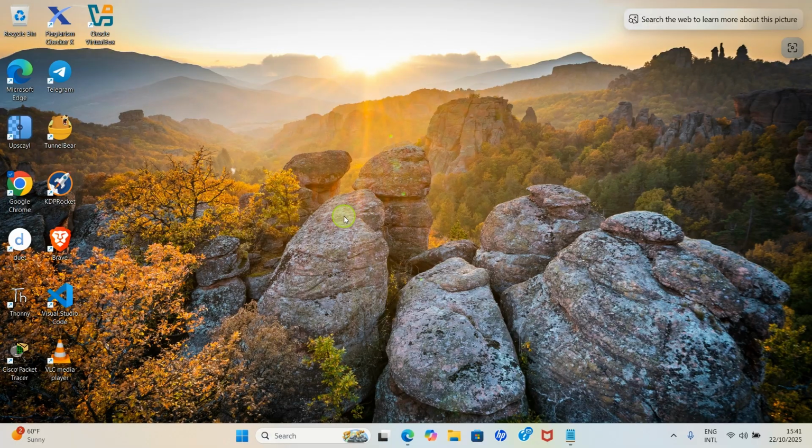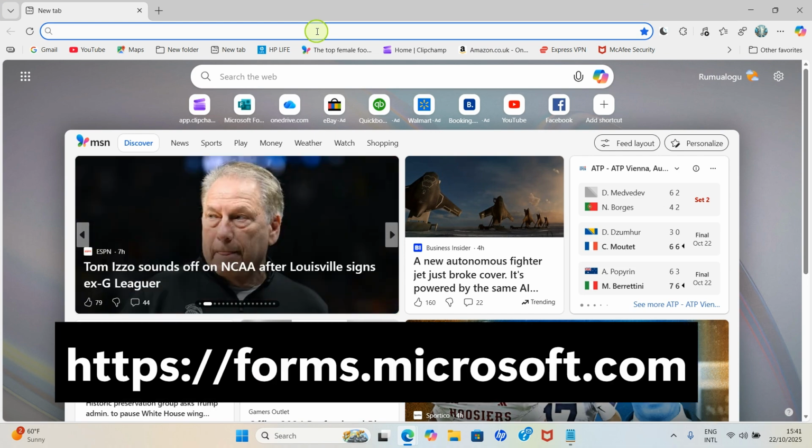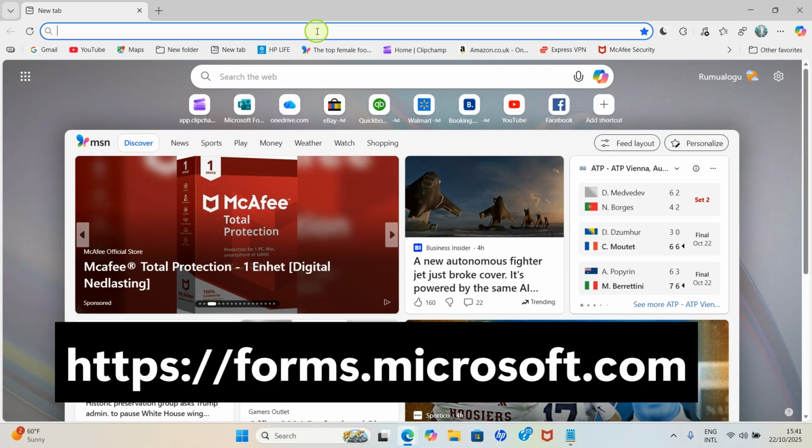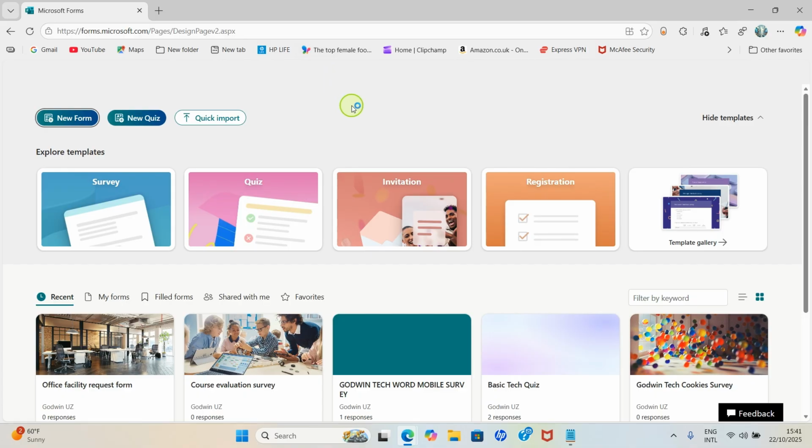The first step is to launch a web browser. In this case, I'll be using Microsoft Edge for this. As the Edge browser opens, visit forms.microsoft.com and log in with your Microsoft account details. Okay? Here I'll log into Microsoft Forms. But if you don't have an account, what you need to do is to find the sign up button and create an account, after which you are logged in automatically.